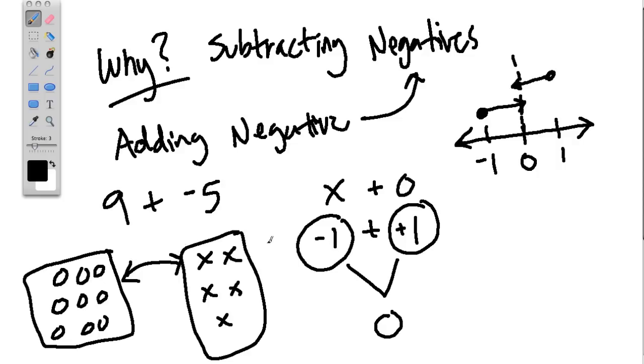So when we add, we have to remember this idea because it's fundamental. Negative 5, we have these 5 negative values. And we have these 9 positive values. Every x and o cancel each other out. So since there are 5 x's and 9 o's, these 1, 2, 3, 4, 5 o's cancel out with these 5 x's. And the answer is left over, which is 4 o's or positive 4.